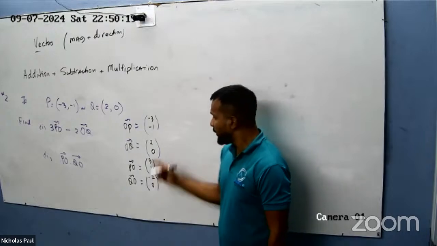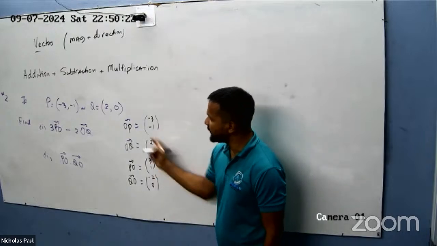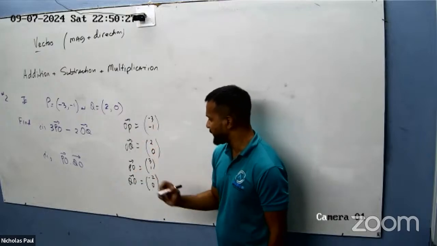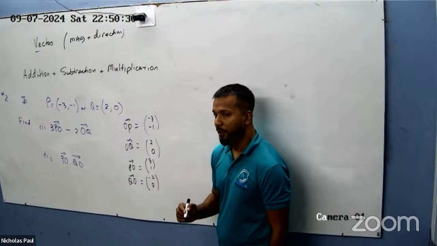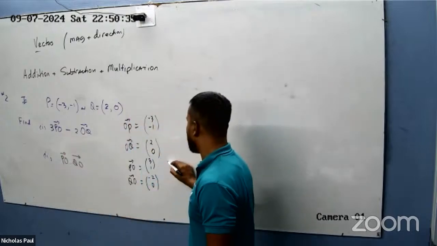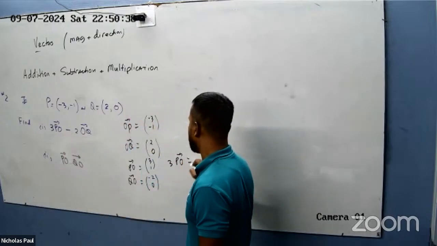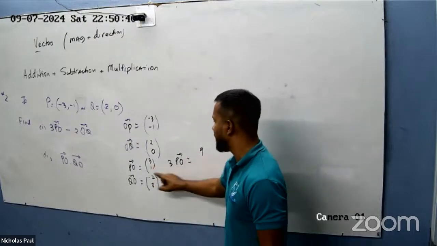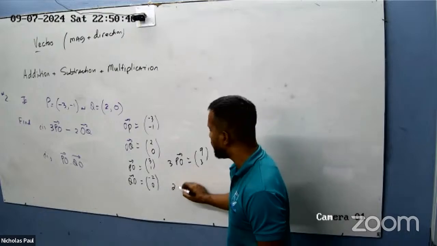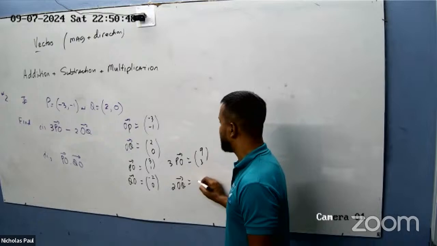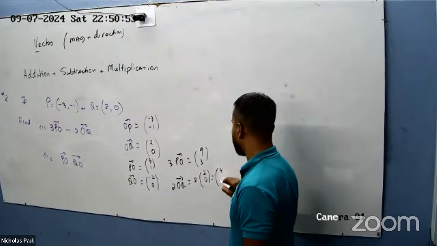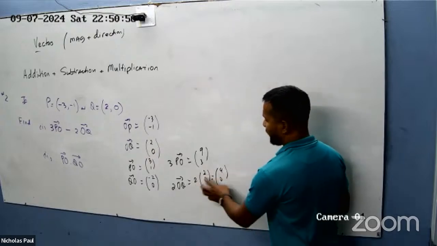That's okay? So I have OP, I have OQ. Just write them vertically. Here, change the signs. Here, change the signs. You okay with that? Next, what else do we need? We need 3PO. So 3 by 3, that's 9. 3 by 1, that's 3. We need 2OQ. 2OQ means 2 by 2, 0. So that'll be 4, 0. 2 by 2 is 4, 2 by 0 is 0.